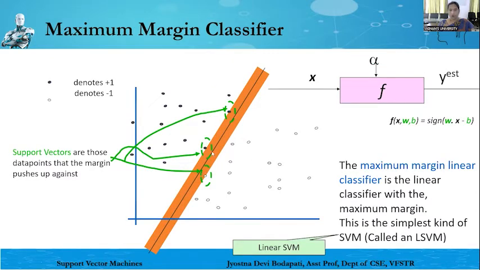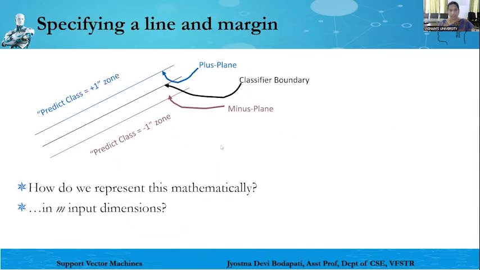And now consider the margin, on either side, on the boundaries of the margin, you can see there are some data points that are falling, right? Such data points are very important in the context of support vector machines, and such data points are known as the support vectors. Here, this is the support vector from the positive side, belonging to the positive class, and this is the support vector from the negative class, and this example is falling on the boundary towards the negative side of the data, right? So these three are the support vectors.